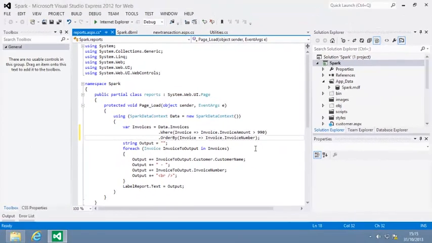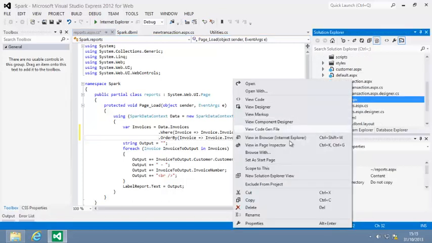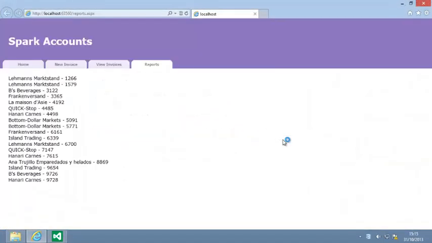Now view reports.aspx in your web browser, and as you might have guessed, your results are now sorted by invoice number from lowest to highest.